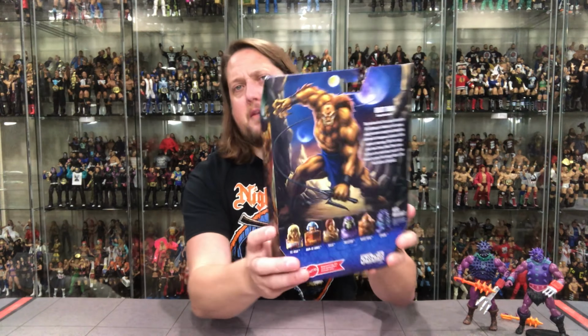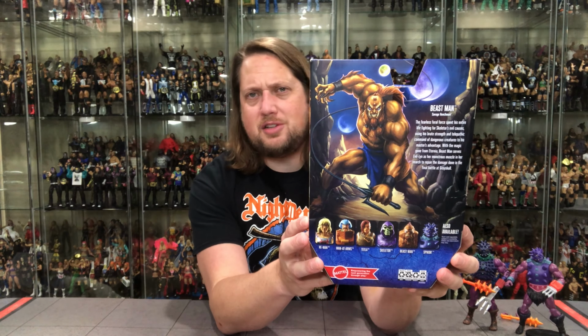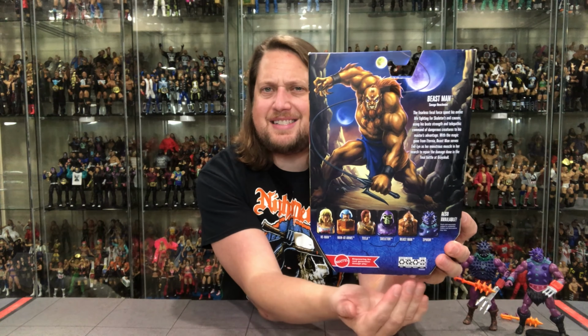And on the side, what does it say? Savage Henchman. He's the Savage Henchman, old Beastman. Then you got Beastman right there, looking only like he could look if he was in Masters of the Universe Revelations. And on the back, got a big glamour shot. We got the cross-sell. The cross-sell is so important to toy manufacturing, not just toys, all lines out there. Let's see what else you're selling. Give us some other options out there.